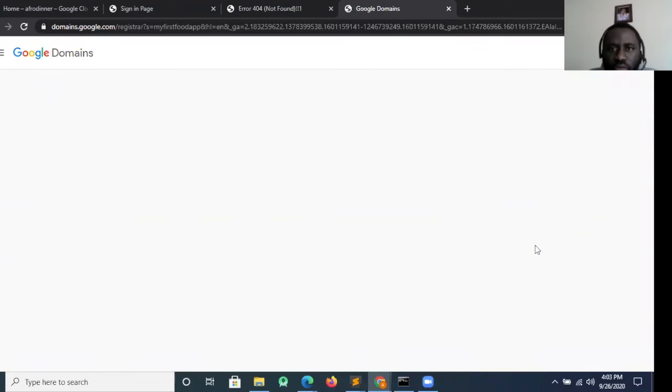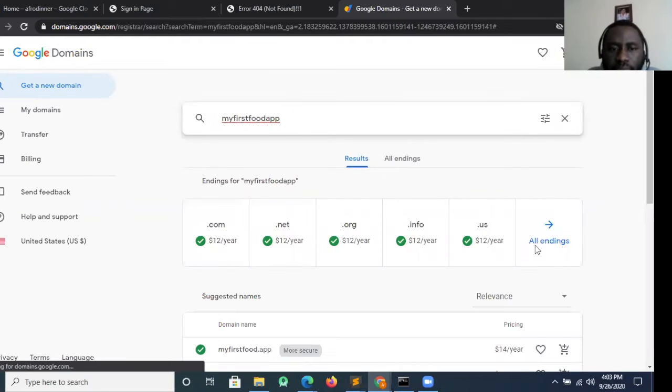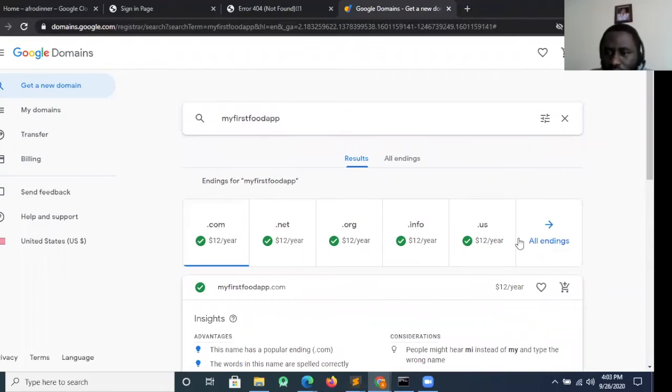So you click on get it, and if it's out there, and if it's not taken, you get a chance to take it. So let's see. It's available. Wow, awesome. Okay, so what you do is to click on this, you want the .com, and then you add it to cart, and you walk through the whole process. And it's pretty standard. So it's just like buying anything anywhere. So I'm not gonna bore you with the details of how to buy an item using add cart. So we're not gonna go into that. So let's assume at this point that you've already bought your domain and you own it.